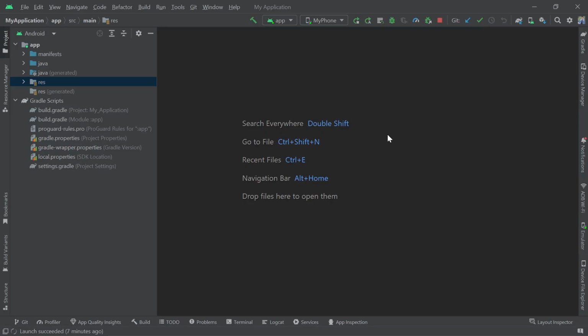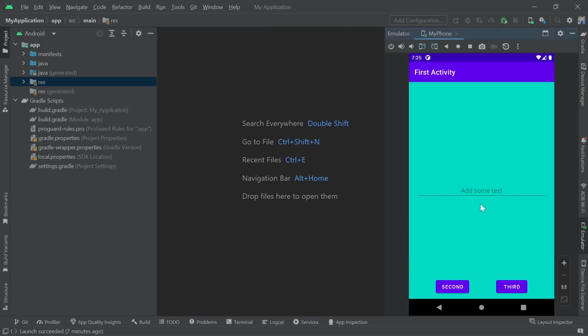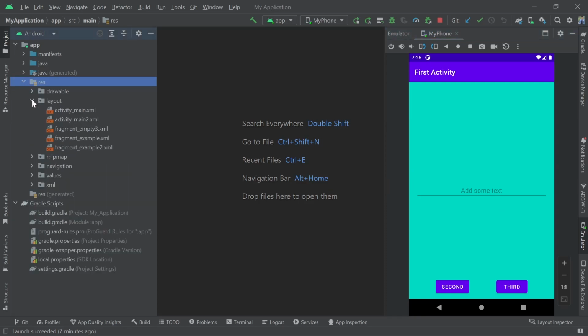So in our previous video, what we were doing is this. So this was our previous project and here you can see this was our fragment and we learnt about navigation in fragment. So this was our first screen and then this is second, this is third. So our project was fine. And you can see here this was the background color, teal color, that we applied to our first fragment. So we can check in our resource, layout and fragment example.